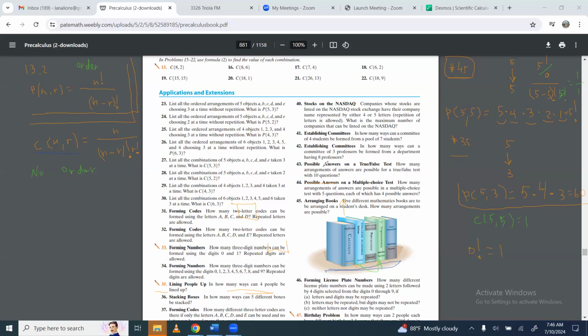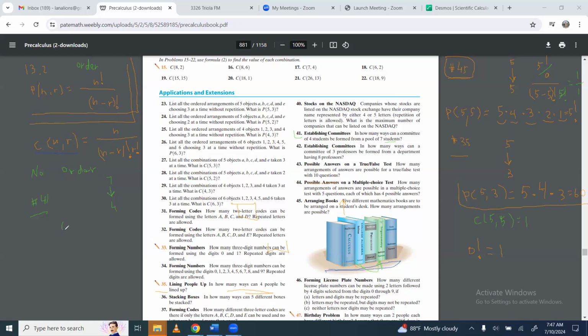If you care about ordering, that's permutations. Or if you do problem number 41, if you're trying to select a committee and you treat each person in that committee equally, so you don't really order, you don't say you're the first, you're the most important, you're the last, you're not important at all. So you're not doing that. Everybody is equal. So if you have a pool of 7 students, and out of 7, you choose 4.